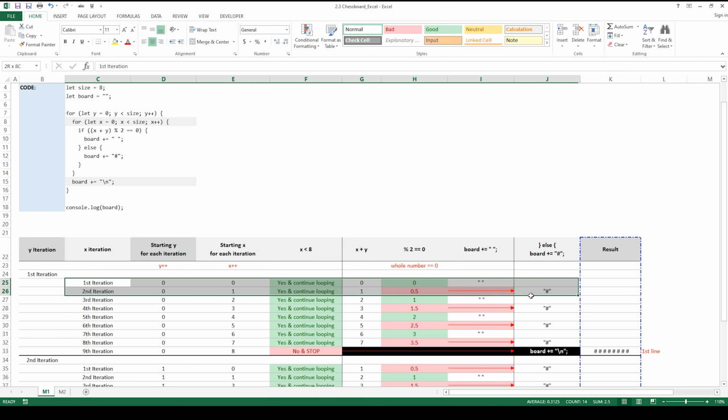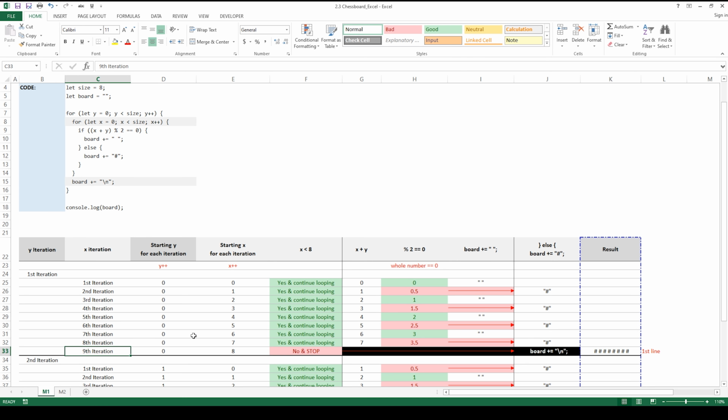And so the same process continues until the very end, where x increases to 8, and because 8 is no longer less than 8, we will stop the loop here. And once we stop the loop here, the entire sequence of x is completed.